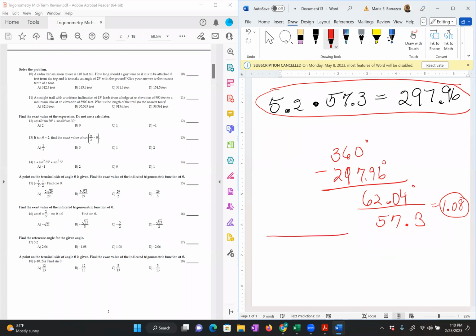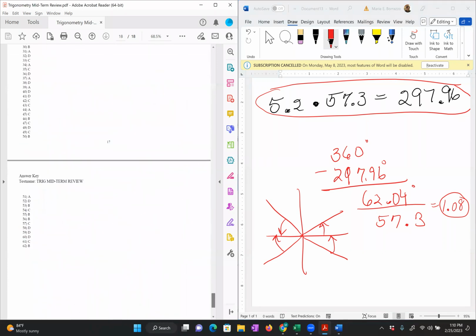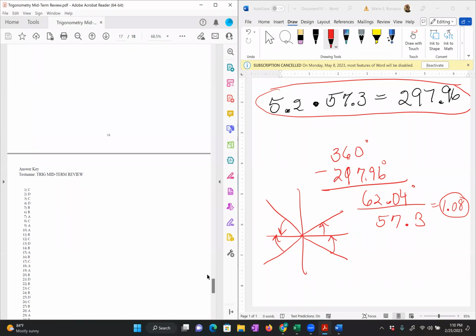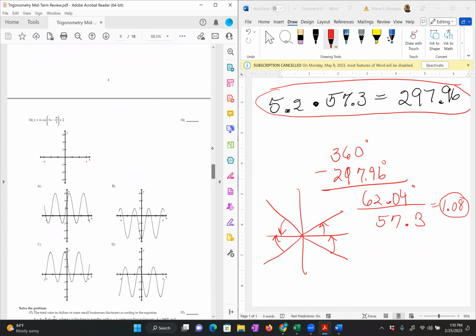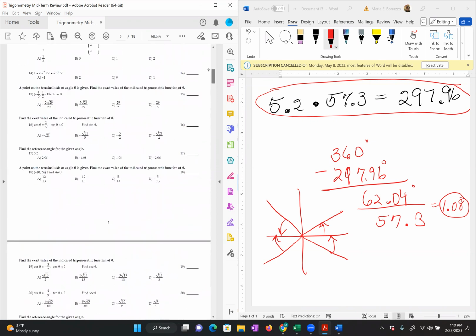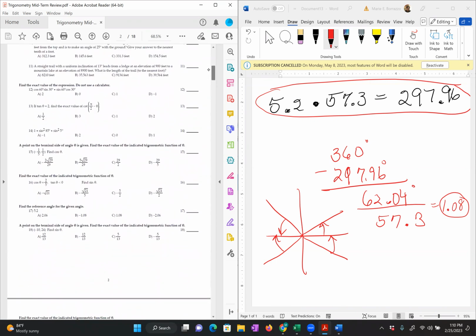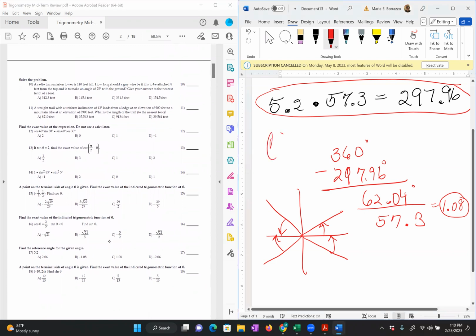Remember, reference angles basically tell me where we end up and how far I am from the x-axis. So am I here? Am I here? Am I here? What's the distance between the terminal side of that angle and the 180 axis? Okay. So that one should have been answer choice C. Let's check the answer down here. And it looks like we're good. That's number 17, I said, right? Yeah, I said that was 17 and I said C. So C should be our answer for that one.